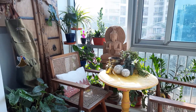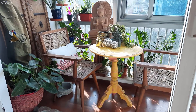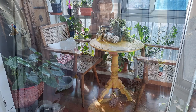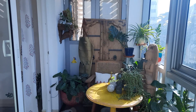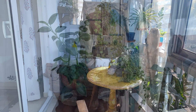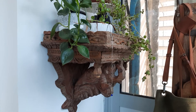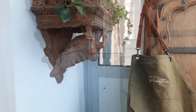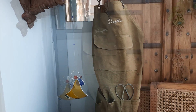I get a lot of questions about my Buddha in the balcony — it is actually a sandstone sculpture from the Odisha Craft Emporium here in Bangalore. The yellow table is from Meenu Khanolkar; it was white and I painted it yellow and distressed it with pink, and I have 'gratitude' written on top, so every time I sit there with a cup of coffee I'm reminded to be grateful. I also have a stained glass angel from Glasshopper.